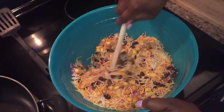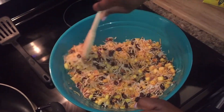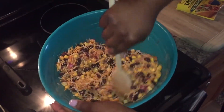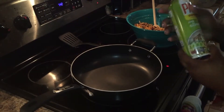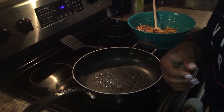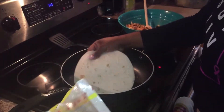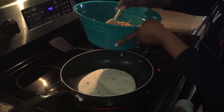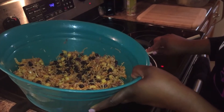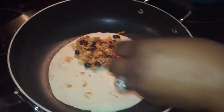Funny story — I was trying to videotape and mix at the same time, that's why it looks like I was struggling. Then I got my husband to help me so now I have both hands on the bowl mixing everything up really good. Once it's mixed up well, get ready to start preparing your quesadillas. Get a nonstick pan, spray it a little with nonstick spray, then get your flour tortillas — I got the burrito size. This makes about 10 quesadillas. Pile up some of the filling in the tortilla and fold it over.